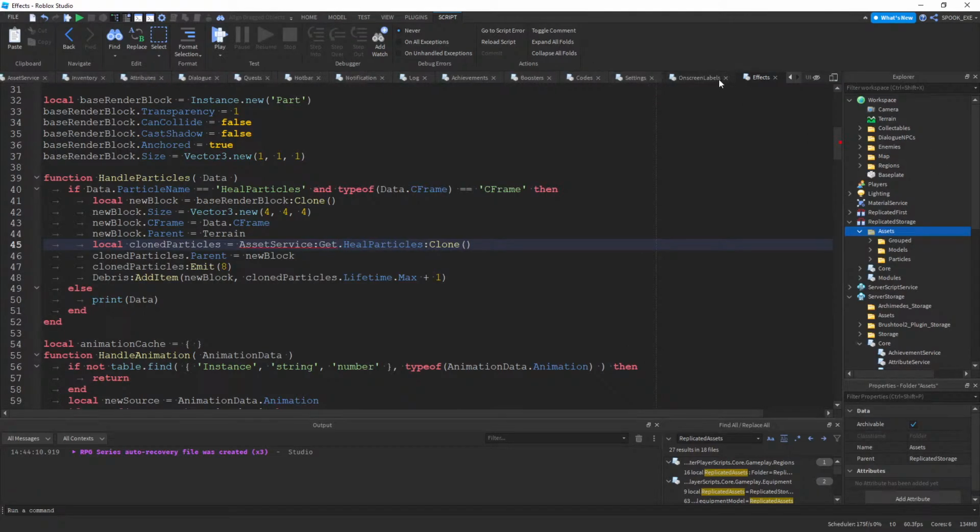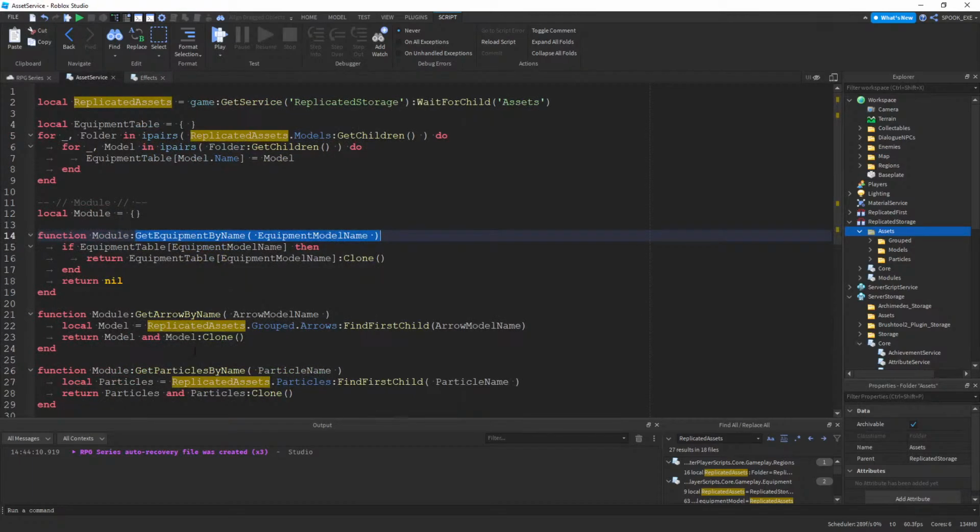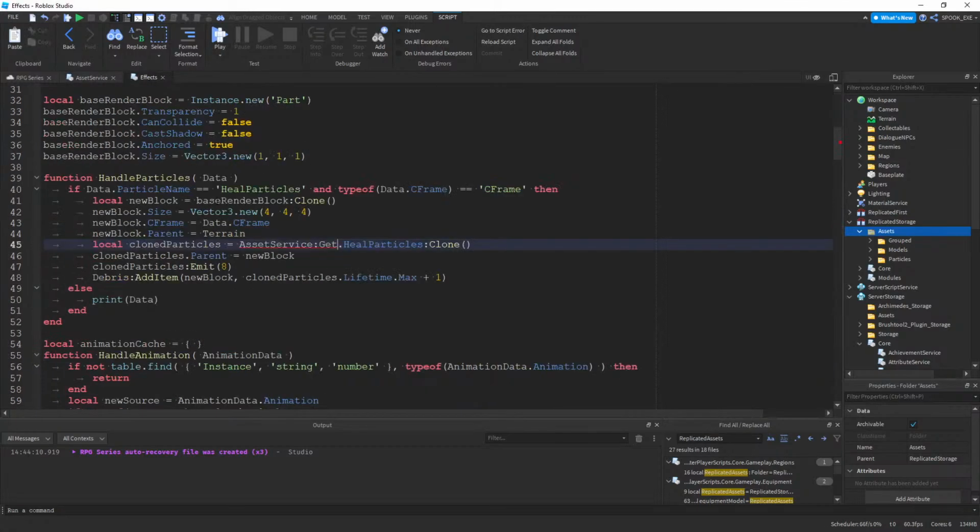Oh god, there's a lot here. I get particles by name. The particle name. Heal particle. Oh wait, is that local assets? Oh wait, no, it's not.